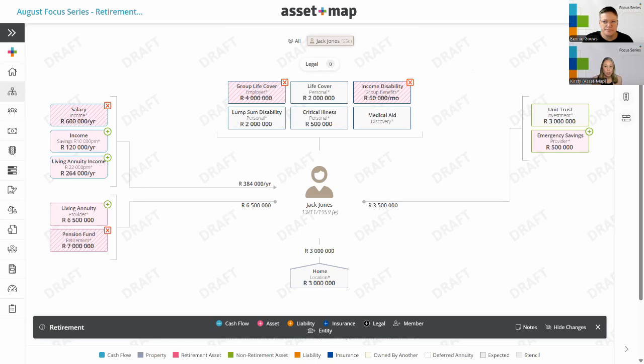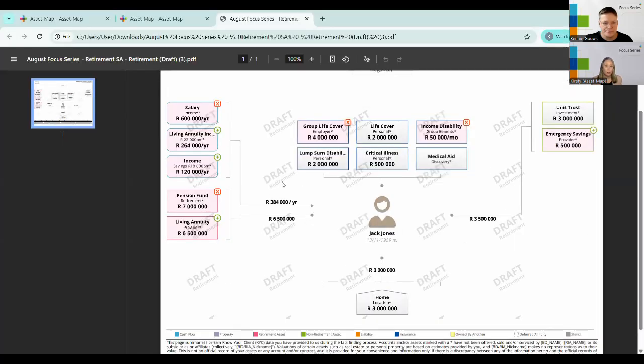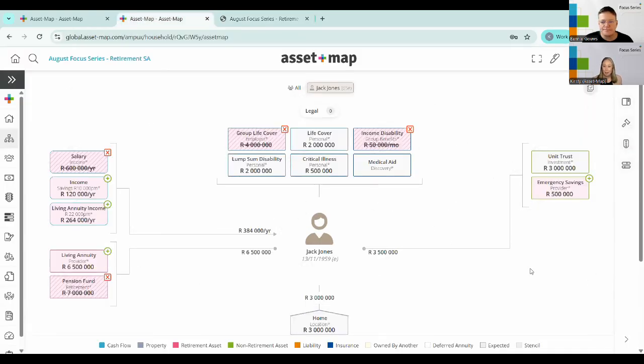You can also generate drafts as a report by just clicking on this PDF button in the top right corner. And just to show you what that will look like, that'll give you a page like this, where you can see it's a draft, it's got the watermark with the draft name, and it shows all of the changes. They're also notated with an X if you're removing something, a plus if you're adding, and a little pencil if you're editing. And I'll take you through how to create the draft now. So let me close that up here.